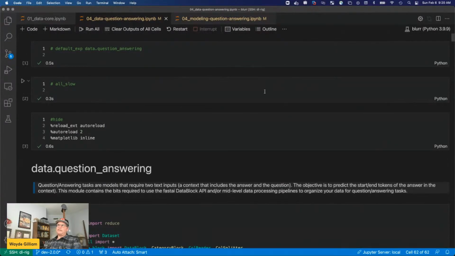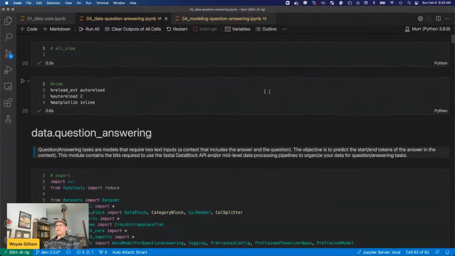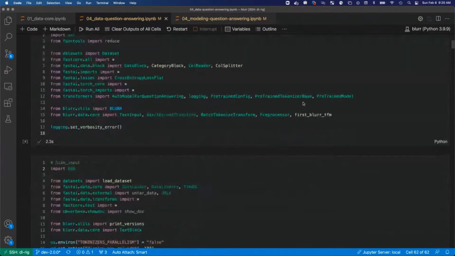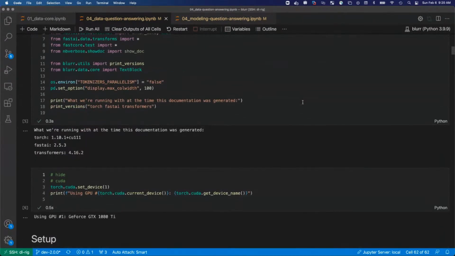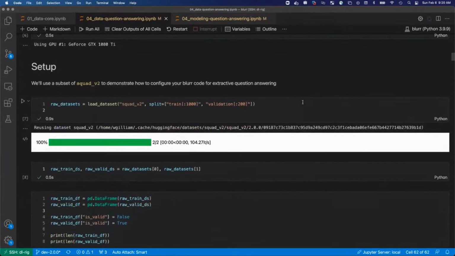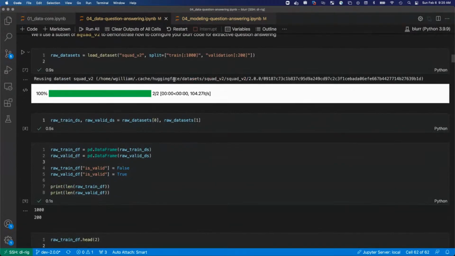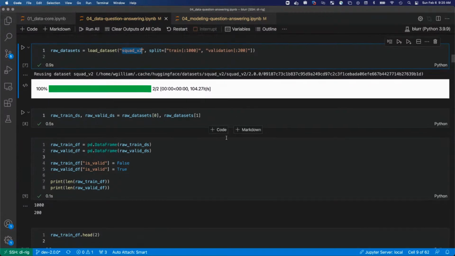So I'm going to go ahead and we're going to look at the source code here for blurr. And again, this stuff will be checked in the next 24 hours. And you can see I'm going to work with the Squad V2 data set here in the data module for question answering. And I'm going to pull 1,000 training examples and a couple hundred validation examples.